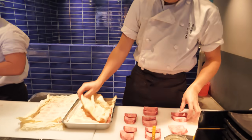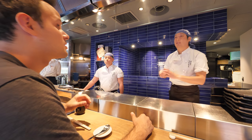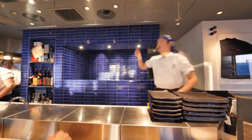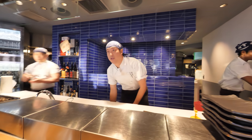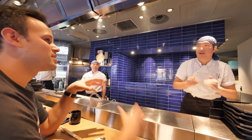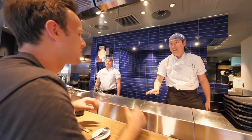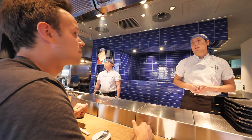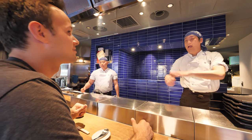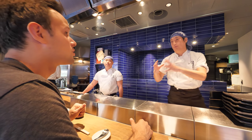Before we knew it, we were sitting down directly in front of Chef Nakahara as he began explaining the beauty of Wagyu beef to us. Whole Wagyu. Of course, it's a very high quality by auction. Every Wagyu has an auction. Each one is custom. They all have a name. Really? Yes. All the cows. And they have a license: when they were born, what they eat, who farms, which farm, how long. We have a number. Each Wagyu has a number.